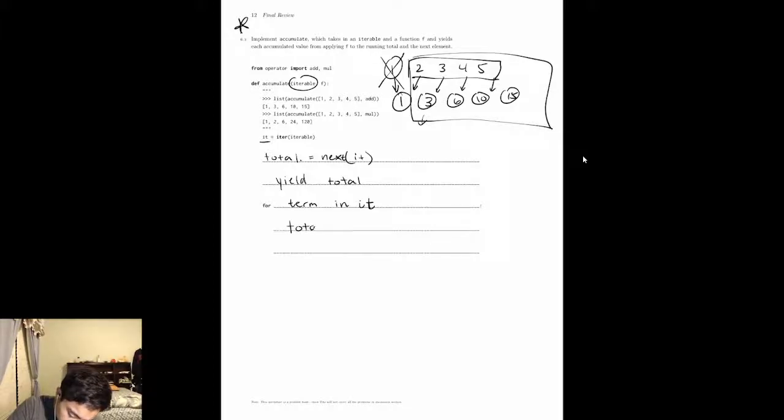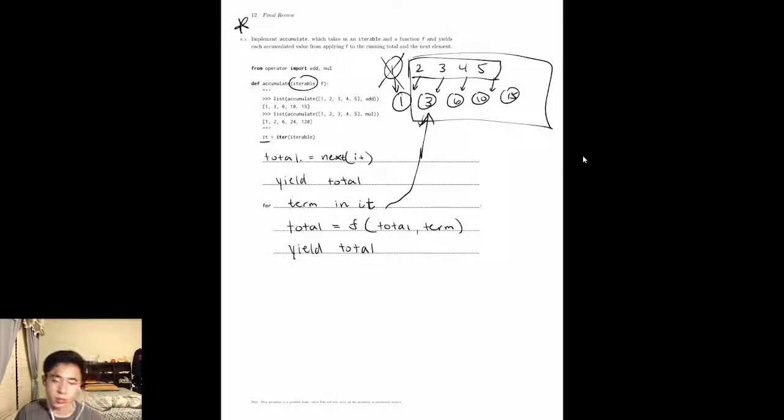So we're going to say total equals, we're going to merge them together. f is the merger function, and we're going to pass in the 2 terms, total and the term that we have. I believe the ordering does not really matter for this problem. You could switch these around and it'll be the same thing. After that, we have a new total. After we merge these, we might have the value 3. And then we want to yield that each time. So we're going to put yield total right here. We're going to go through each loop, merge in a new number, and yield that new total until we're all the way through everything.